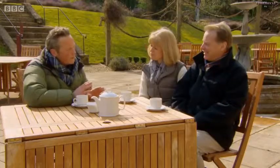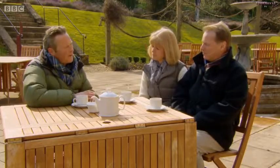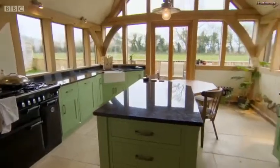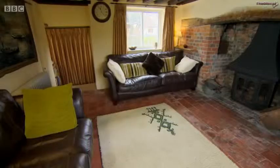We also knew, of course, that it wasn't just Somerset that was of interest. You were quite happy to go into Dorset. And so there we went for our second property with that amazing kitchen. It was beautiful, yes. Unfortunately the kitchen just overshadowed everything else in the house. The rest of the house basically couldn't live up to the kitchen.